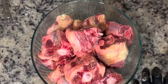But oxtails is something that I actually learned to cook alongside my grandmother, who's no longer with us. But she actually would go to the meat counter because she did not pick hers out of the tray like I got here. And as you can see, I added some paprika here. I wanted to mention that. I just add that for color. I like that rich color of my oxtail.